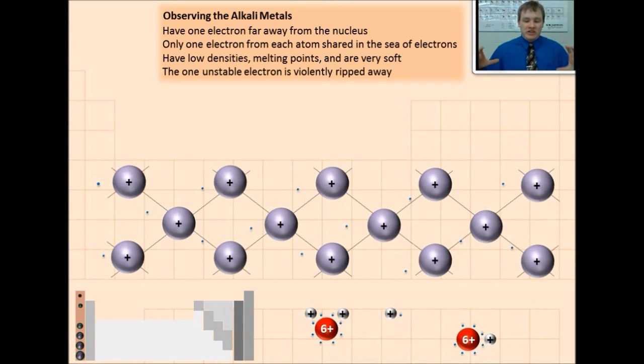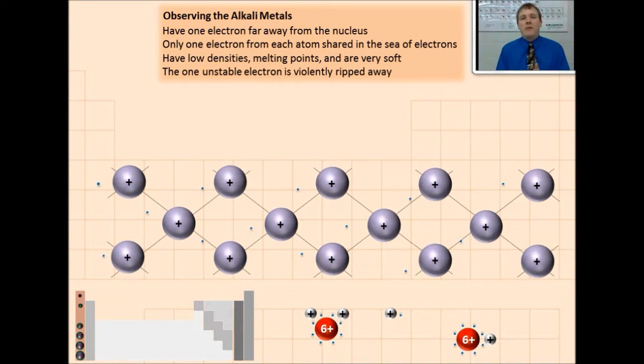Hydrogen bonded to oxygen makes hydroxide, but this is a very unstable molecule because there's only 7 electrons around the oxygen. And if there's 7 electrons in oxygen's outer energy level, it just has to gain 1 more, and it will violently do so. Where can it get that extra electron from? What if it stole it away from one of the sodium atoms? Now, hydroxide has 8 electrons around the oxygen and 2 by the hydrogen.